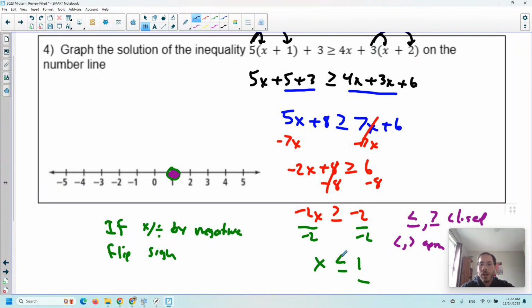So in this case, I've got a less than sign, and this is the reason why I like to put the x's on the left side. I can just kind of follow the sign. So the arrow looks like it's pointing to the left. So we're going to go ahead and just go right to the left.